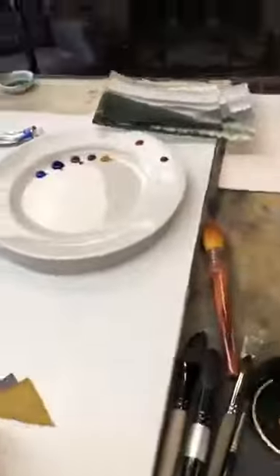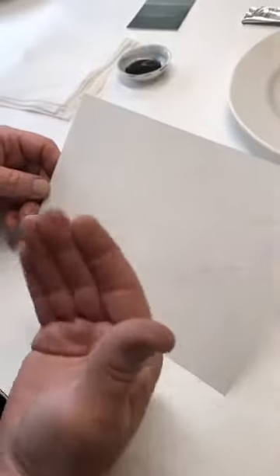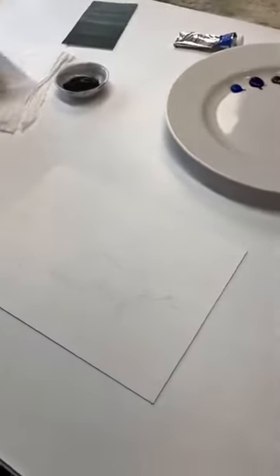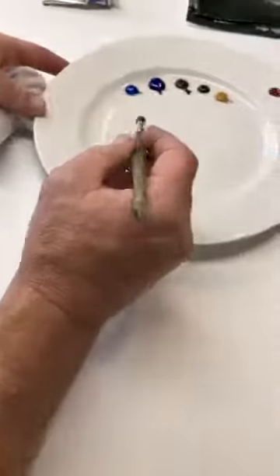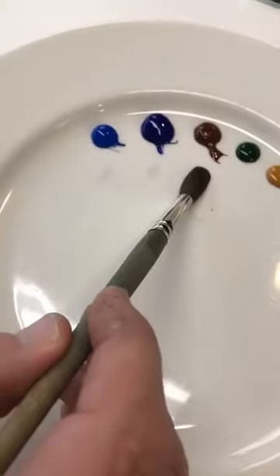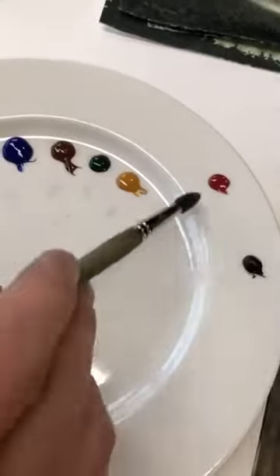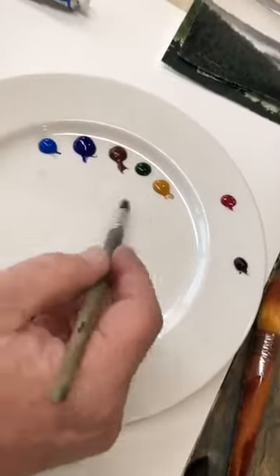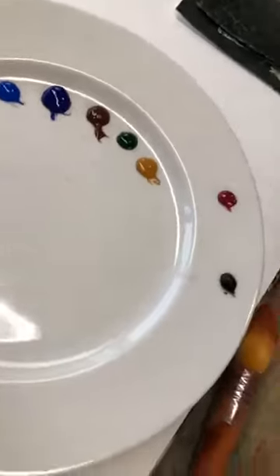I've prepared ahead of time four different solutions of a greenish-purple color to represent the mountains — this being the most diluted, and then progressively less diluted and warmer as we come forward. Many artists refer to this as a 'fade' in landscape painting. On my palette I have cobalt blue, ultramarine blue, burnt sienna, hooker's green, and yellow ochre. Up on the side I keep permanent rose and sepia — they're very potent and I keep them in quarantine until I'm ready for them.